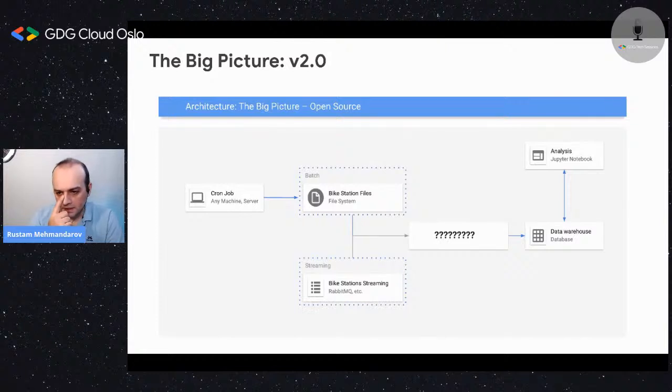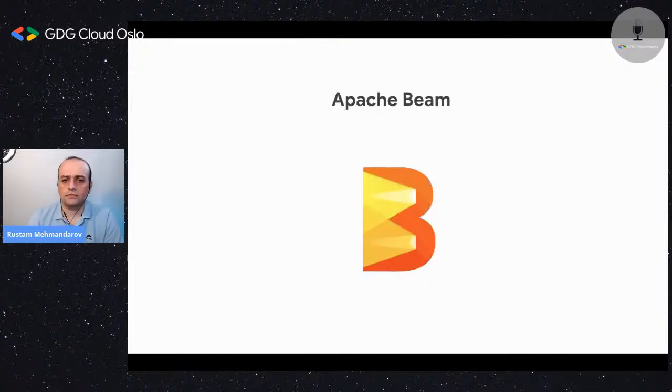So the second thought was, okay, can I do something that can do both? I can do both streaming and batch processing at the same time. Then I talked to a friend of mine, a Googler, and he was like, hey, have you heard about this Beam thing? That was quite a few years ago. Then he started talking about it, and I realized that I had this problem with bicycles. I was like, hey, that would be a good way of learning how Apache Beam works and at the same time I can try to solve my problem.